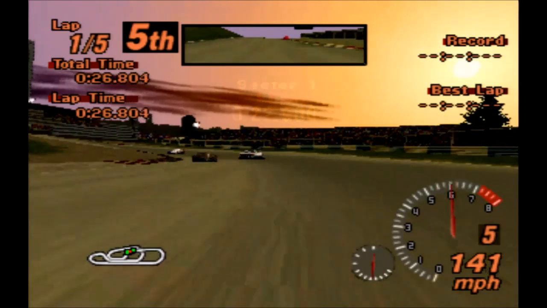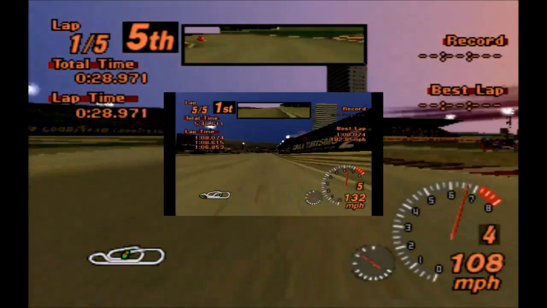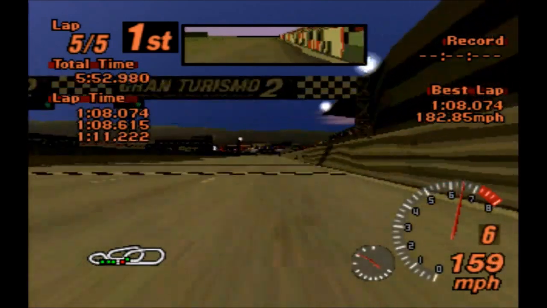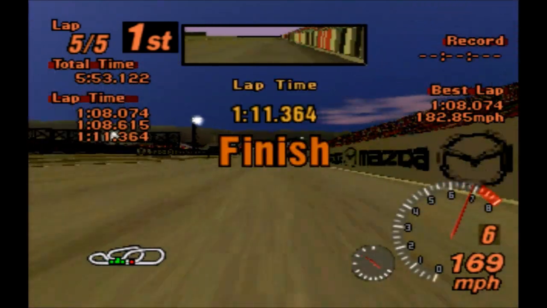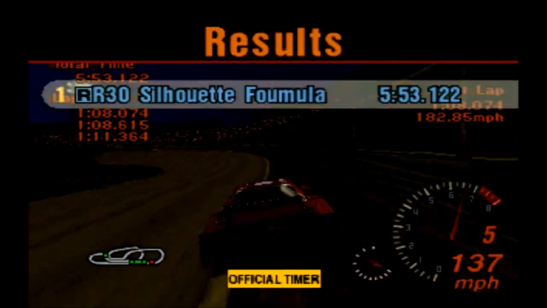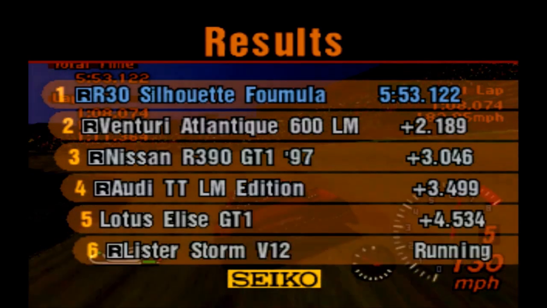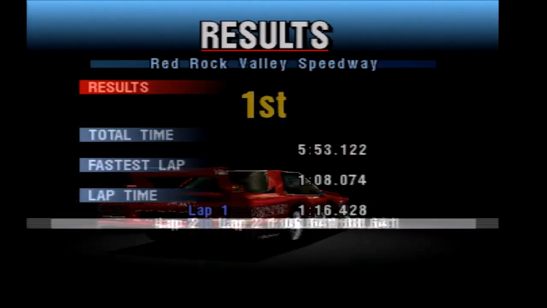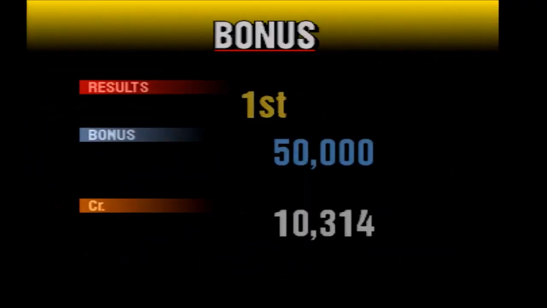So, we're going to take on Red Rock Valley with the Silhouette here. And once you get in first, it's pretty easy. I got a decent little lead on them. You can knock out about a minute 8 every lap, no problem. It may take you a try or two to win the race, but once you get the race down, this track is really fun to grind out. It's really fast, a minute or so a lap, and it's not that hard. If you have a decent car, the Silhouette should be enough for you.